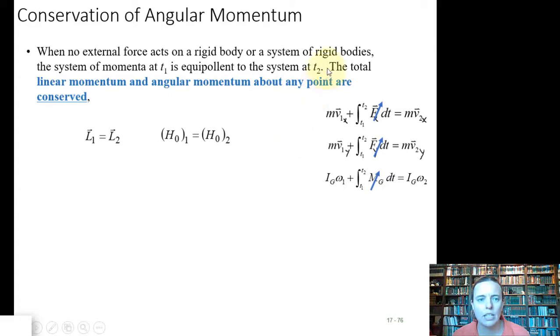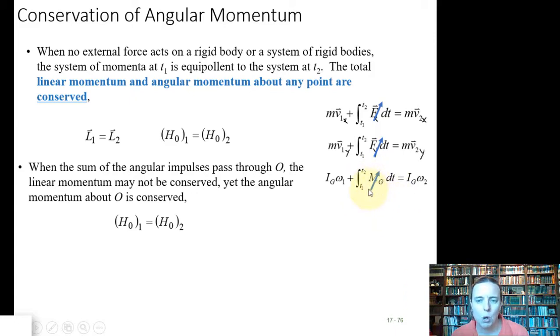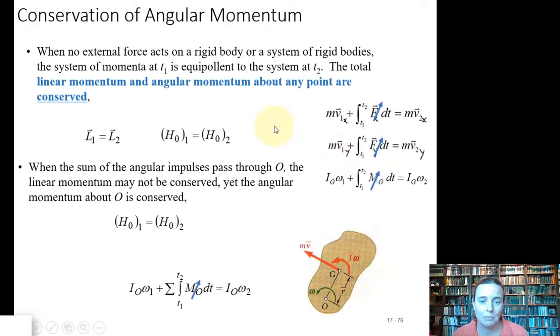Okay, so the total linear momentum and angular momentum at any point are conserved. That's if we can get rid of these external forces or external moments, then you have the same initial and final. And this is usually used for systems of particles. So you have initially a bunch of MVs running around, and then they collide with one another, and maybe this is all internal forces that are equal and opposite. Then you have some final linear momentum. And the new piece to that from chapters gone by is adding the angular momentum conservation as well as the linear momentum.